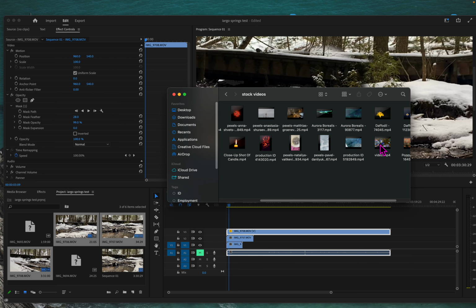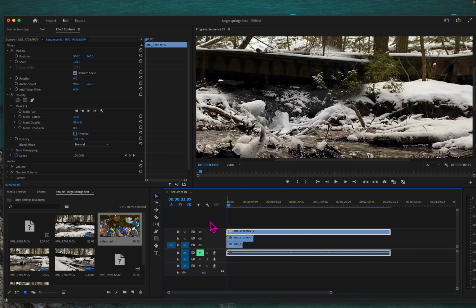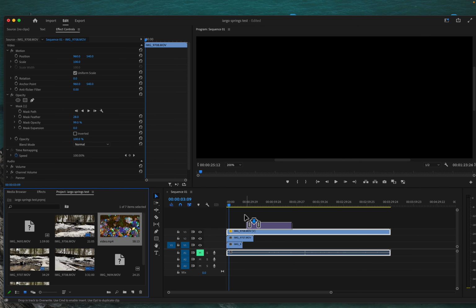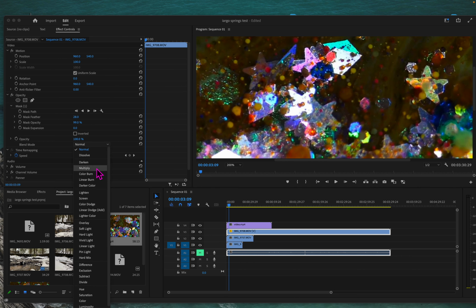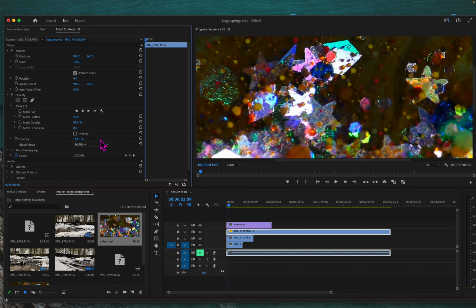I think this one should be okay. And what I'm doing, just dragging that on top. And of course, you can't see the little stream underneath. But I'm going to add that blend mode to it.